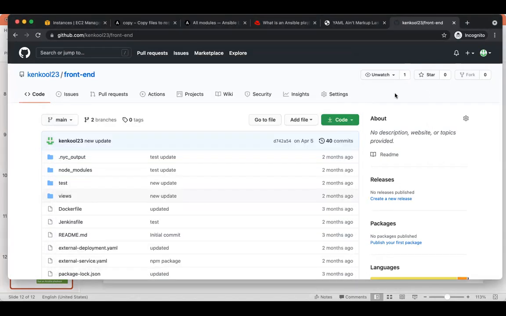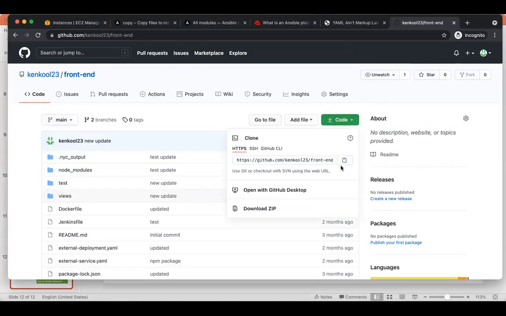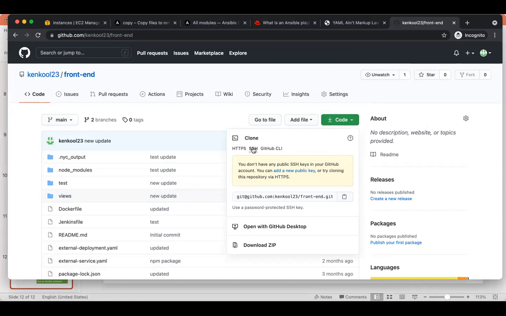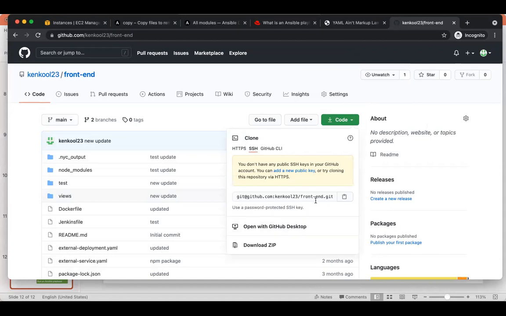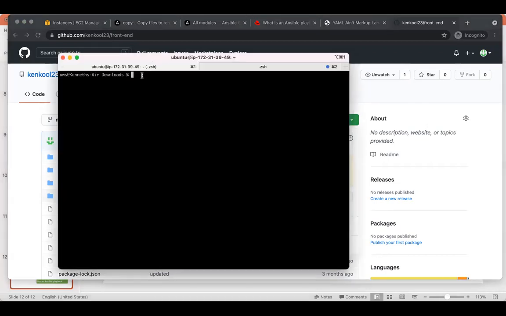Remember, when we want to do git clone, we come here and just do git clone. You see, we are cloning it over HTTPS. In most companies, they don't clone it over HTTPS. They will have you clone it over SSH. So if I click on the SSH option now, this is what I will have to copy. I will still do git clone, but not using this default one. Most companies want you to clone it over this, which I learned when I was working. So if I do git clone now, let me see if I'll be able to clone it over SSH.